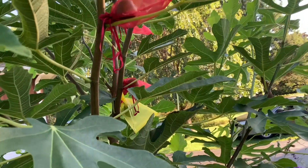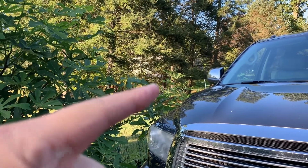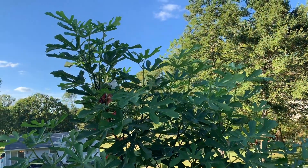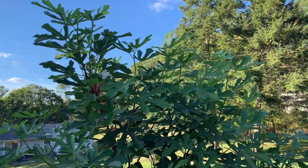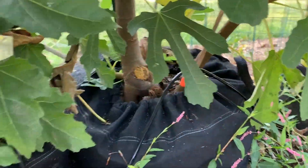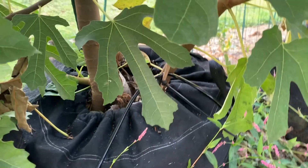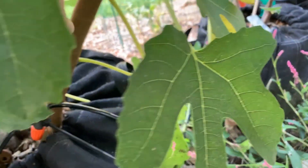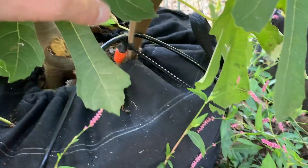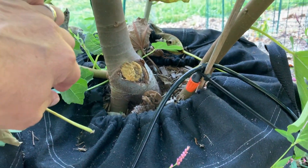Not sure why this one got so many figs. Once again, that's the top of the fig I first showed you, and this is the top of the fig grown in the exact same location — I believe because of the pot size. Plenty more room to grow. This side branch is almost as big as the other main branch, and on the smaller one in contrast, you can see the cutting I started it from two years ago.